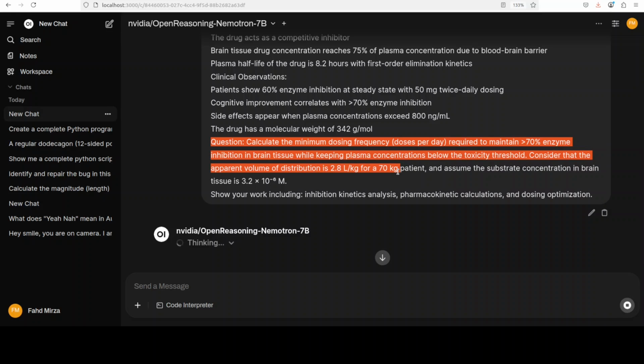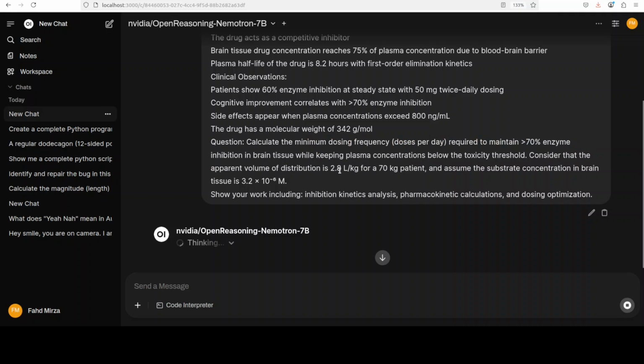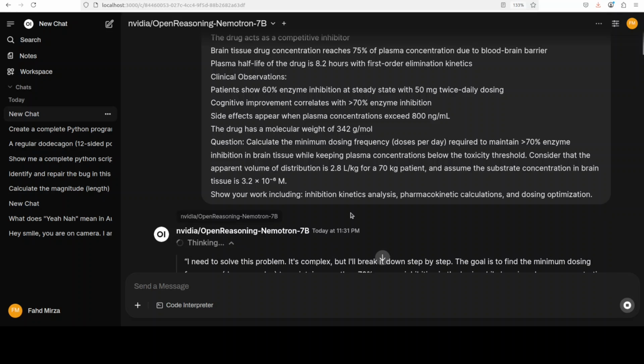And I'll be honest, I really don't know what this means. I have used another model to generate this problem. But anyway, what this is testing is biochemistry, pharmacology, and then pharmacokinetics, clinical pharmacology, and some mathematical modeling. I already have the correct answer to this question, which I'm highlighting. So it is primarily 3 doses per day, every 8 hours, of 35 mg each. Let's see if this Nemotron model is able to do that.